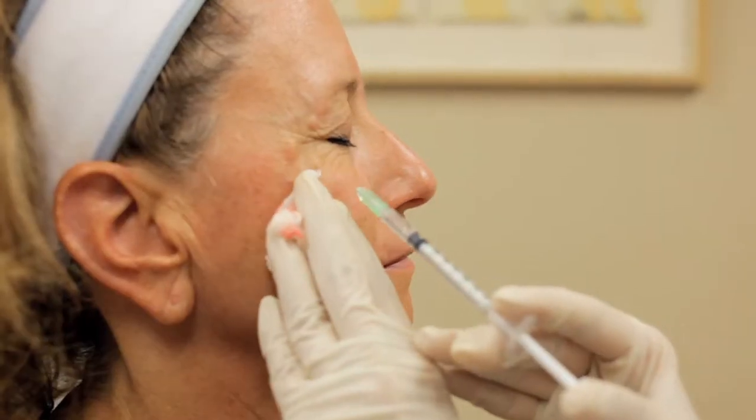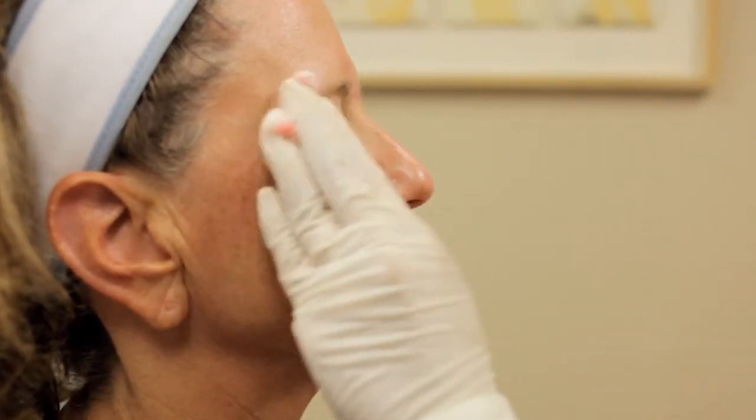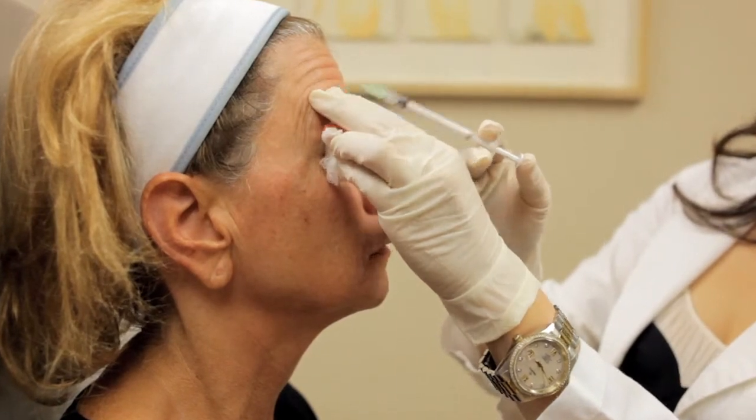The other thing you could do is put a little Botox in the upper lip line and then also the angle of your jaw to create a little lift, so those lines will also disappear. So I like to have my patients show me those muscles that are causing those lines to appear. Then I inject them immediately into those muscles that I see as they are frowning or smiling. And that gives me a place to put the Botox or the Dysport into those muscles.